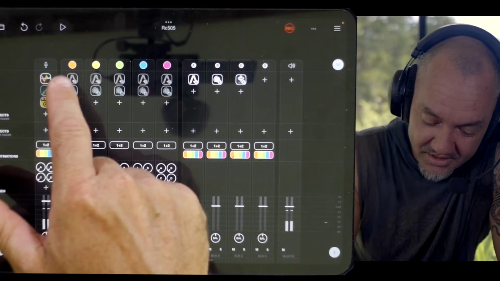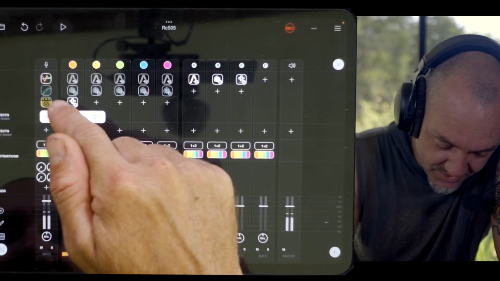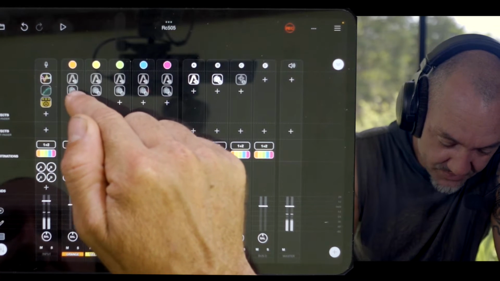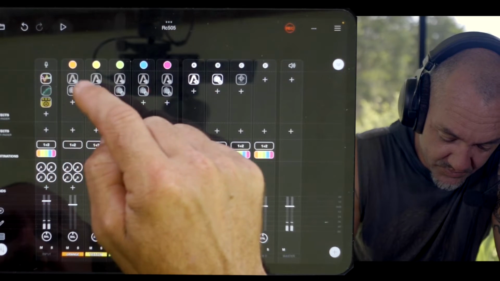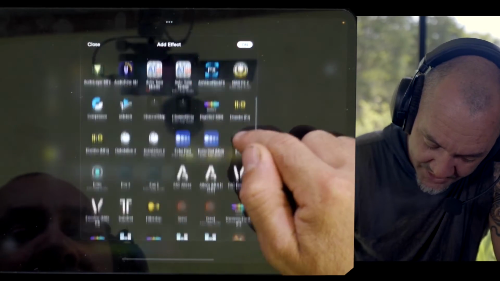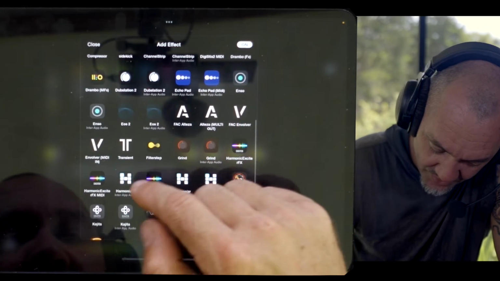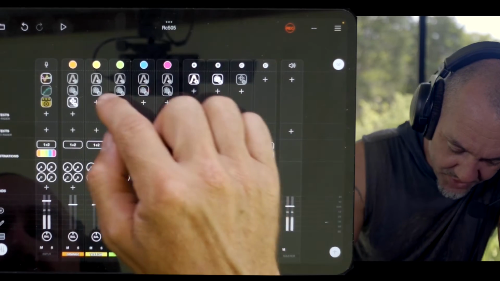So I've set these up as B. That's a separate one. So what I need to do, yes, is disable that. Delete that, sorry. And go to Kajita and do a separate one, so that'll call it B. Okay, I just know that's going to work.